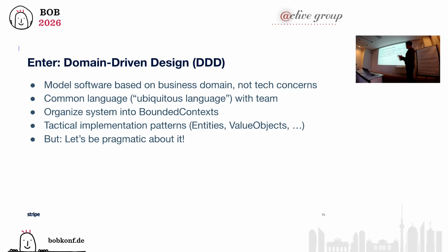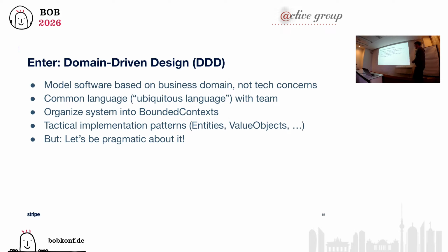And then you can start to organize these concepts into what domain-driven design calls bounded contexts. We'll have some examples in a bit, but the idea is that if you're working inside one of these bounded contexts, you don't have to worry about the other bounded contexts. It reduces the scope of what a team needs to think and worry about. Practically, it also has some tools around how to translate that into code, so that it doesn't end up being just a whiteboard exercise where you say, cool, these are my bounded contexts and my concepts, but now what? How does it actually help when I write the code?